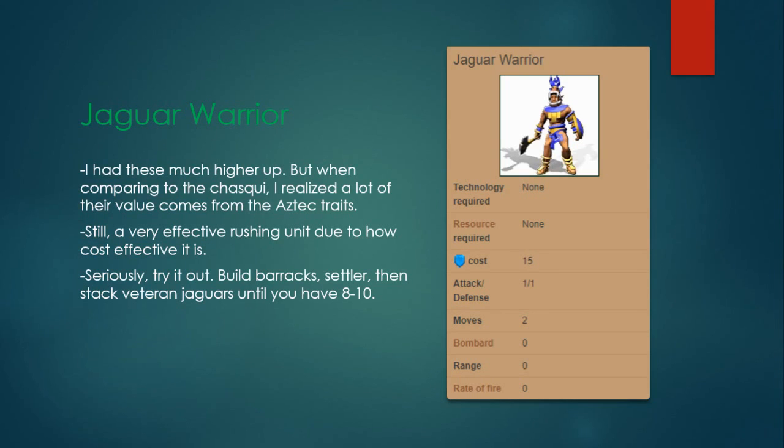So yeah, like I said, I'm not going to take trait synergy into account, and on paper, this unit isn't quite as good as the Aztecs are. But compared to the Chasqui, the difference in shield cost makes a ton of difference. It means you're going to have like 25% or a lot more of these than you will Chasquis when you do a rush. It also doesn't deny you the ability to use the scout, so that also comes into play.